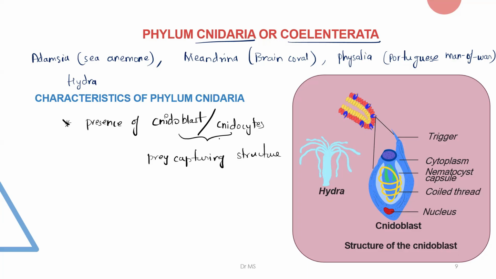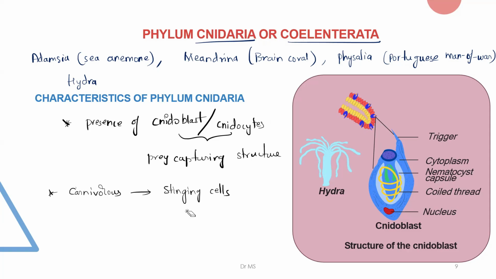And these are carnivorous. Remember that. Cnidarians are carnivorous. What is the meaning of carnivorous? They will eat other organisms. These are all non-vegetarians. They eat other organisms, carnivorous. And that happens by special cells. Those are stinging cells. These stinging cells are nothing but the cnidocytes or cnidoblasts, or they are also called nematocytes.